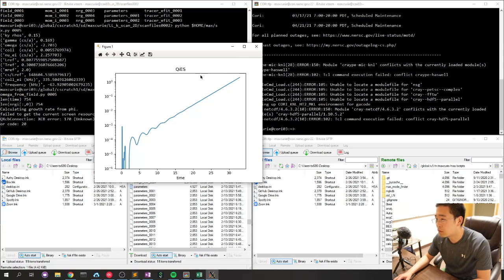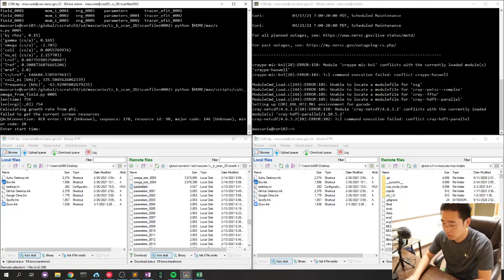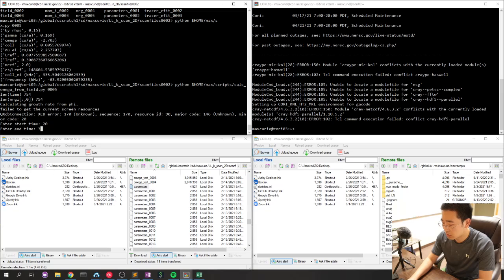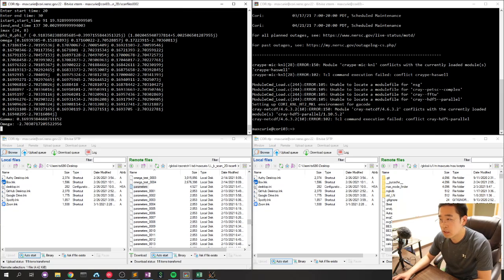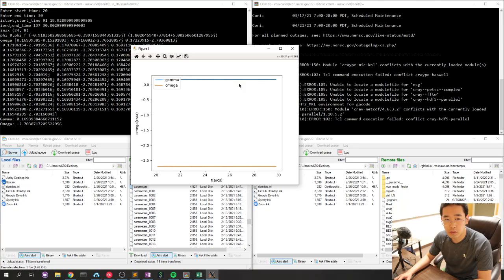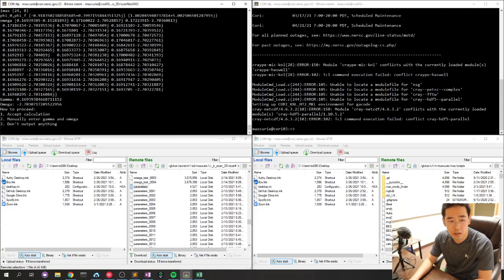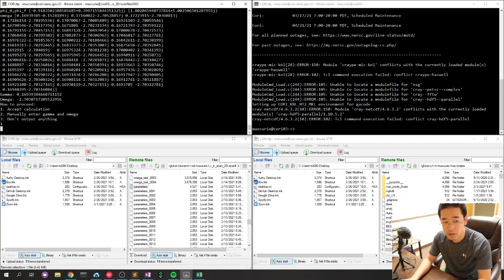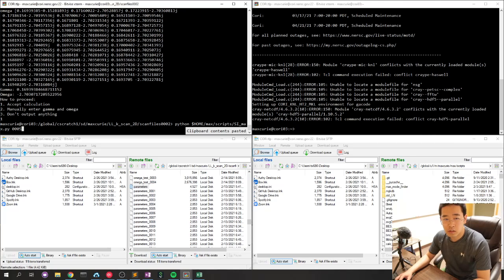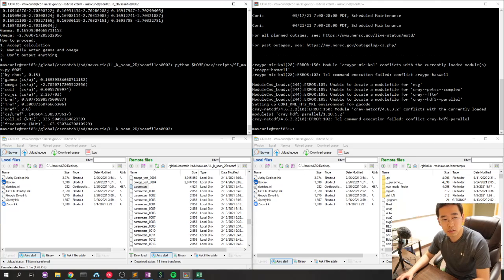I think David wrote it. And you choose a section, say 20 to 30. 20, 30, enter, and then it calculates the growth rate and frequency. And you should accept. You can have other choices: either accept, manually enter, or not do anything. I want to accept. And you can do the SI unit again to look at it, it's the same.